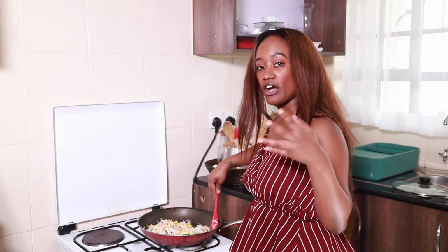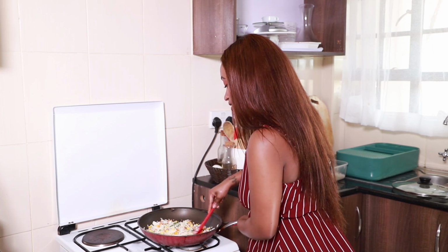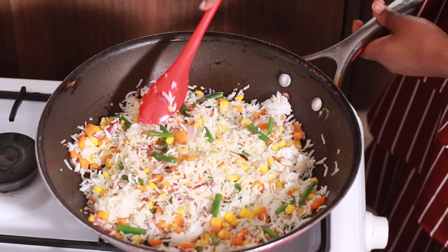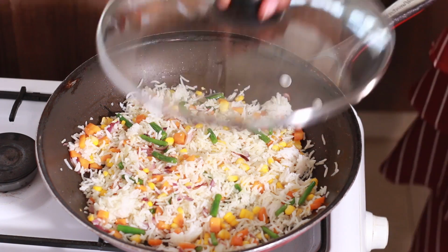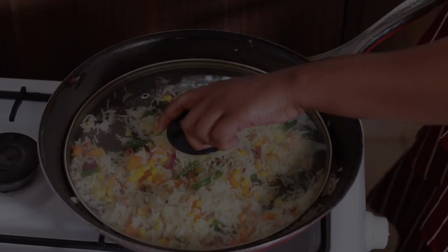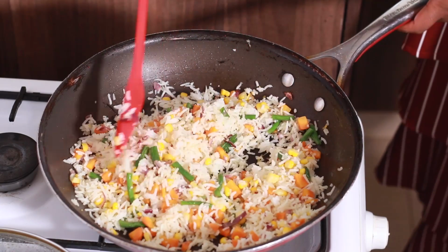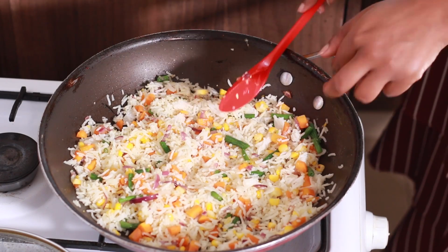Now it's at this point we are just, of course, getting the rice warm, so we don't really need the heat on high. If you want, you can go ahead and cover this, because that way the moisture will be created in the pan and it heats up the rice faster. So it's been like literally about a minute, almost a minute. I've just covered it. I'm now just tossing everything together. I've touched the rice. It is definitely hot.